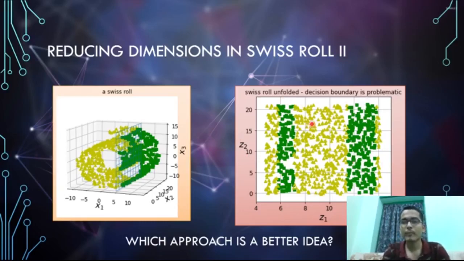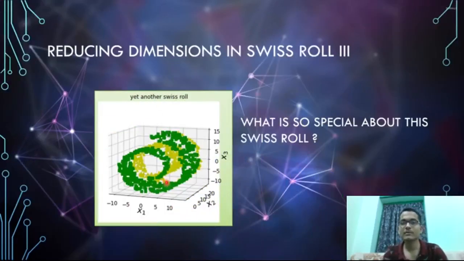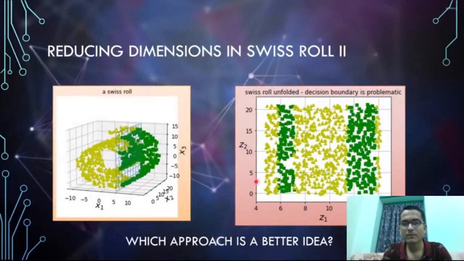So here both options are a good idea. You can unfold it, and even if you squash the Swiss roll, imagine you are seeing it from above. If you squash, what will you see? If you go to the previous slide and squash the Swiss roll, even with a single line you can separate the data. So here both squashing and unrolling are good ideas. If you compare which one is better, squashing is better, because by a single line you can separate the types of data. So both are good ideas, but squashing is better.